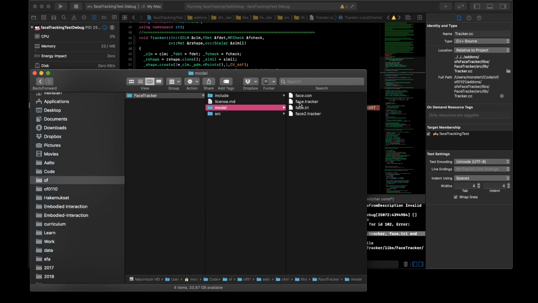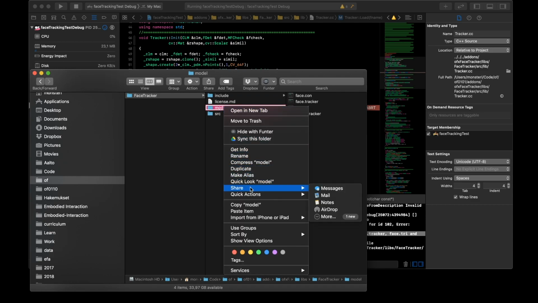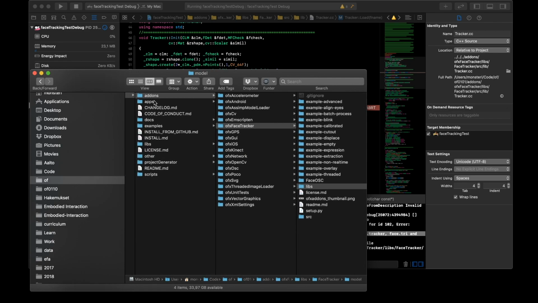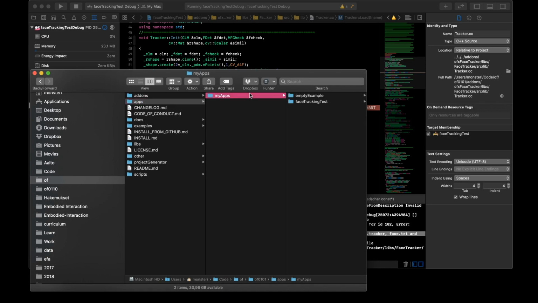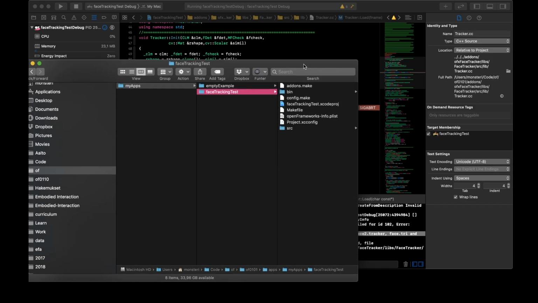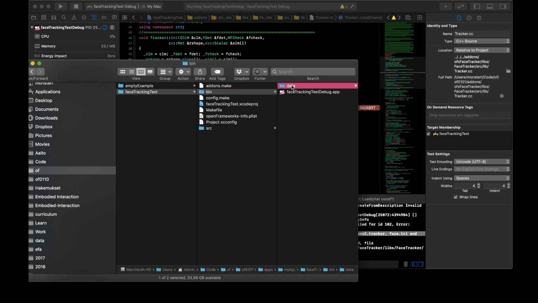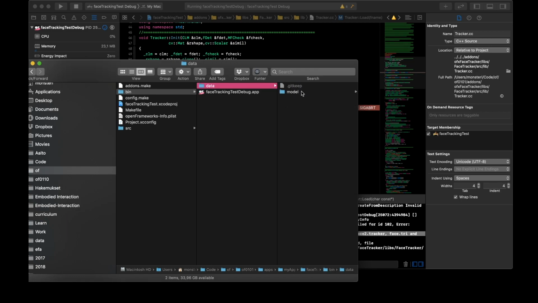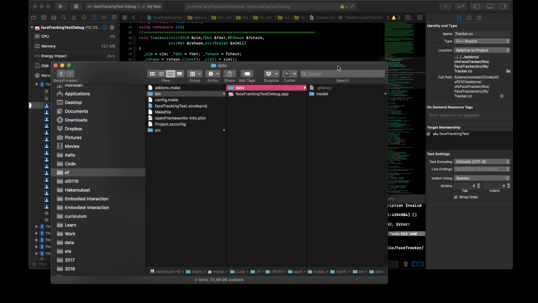It includes these 4 files. I have to copy this entire folder and take it to where my actual project is. For me, that's in apps, my apps, and there's face tracking test. In your own project folder, go to the bin folder, go to the data folder, and then paste the model folder there. Okay, now we're done.